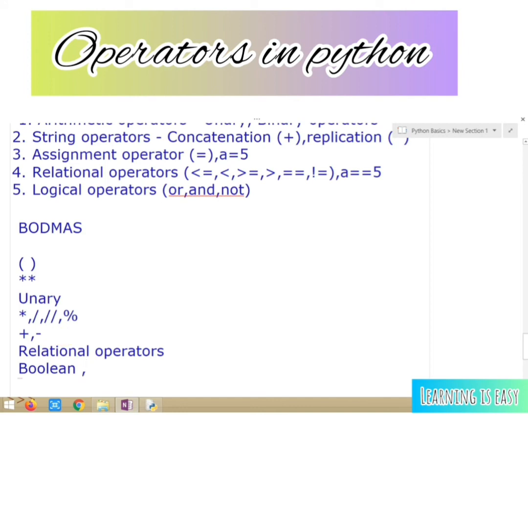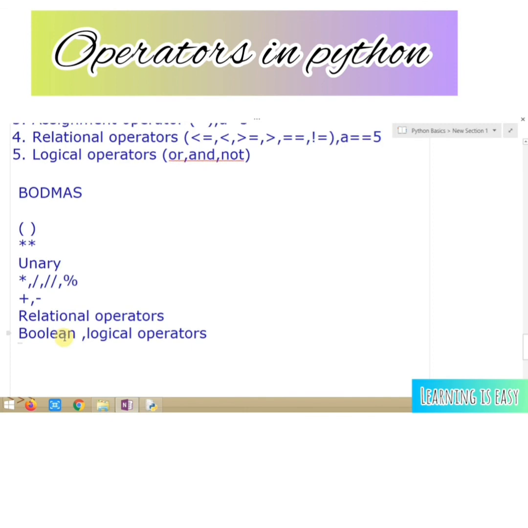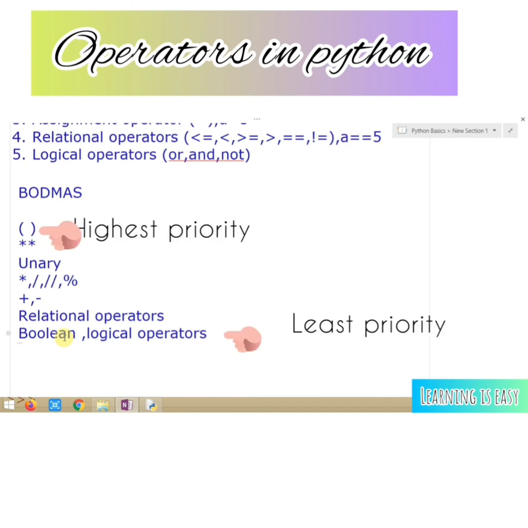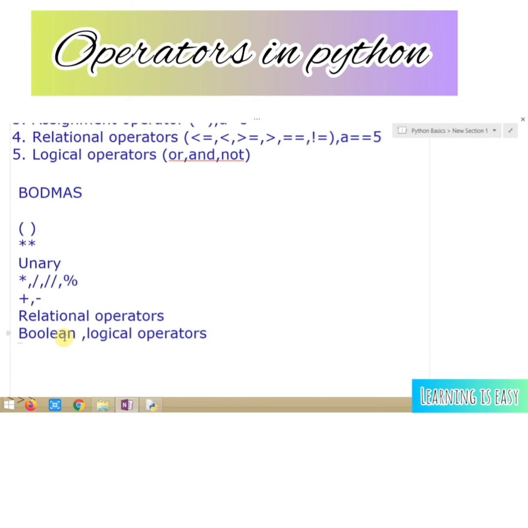So possible questions here: which has the highest precedence, that's parenthesis, and the lowest is Boolean and logical operators, or the order of operation, anything they can ask.